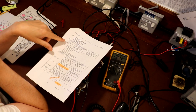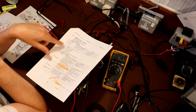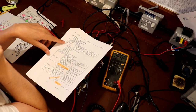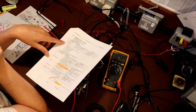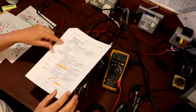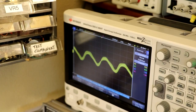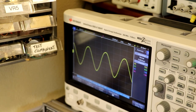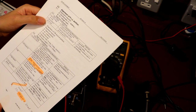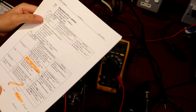Well, I tried this before actually off camera, and it did bugger all. And I don't know why, and I don't know what I did wrong. But really, I suppose what I should do is go back and have a look at the circuit diagrams to see what that's doing. I'm not going to do that. I'm just going to repeat the test. I'm sure one of you guys can tell me how to do this test properly or what's going wrong. So let's have a go anyway. And I'm adjusting that L16, and as you can see, it appears to do absolutely nothing. So I think I'm going to consider this adjustment of coil L16 a bit of a fail. Something's gone a bit wrong there. Don't know what. Leave it in the comments.